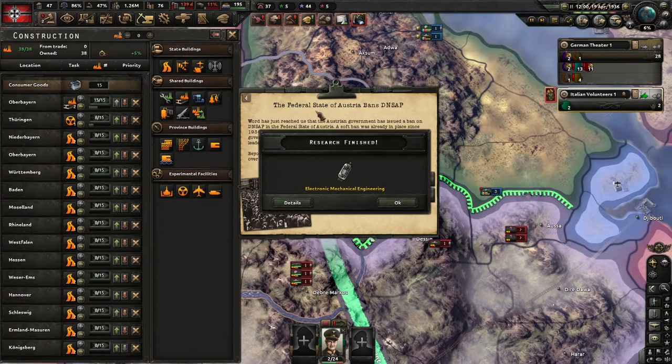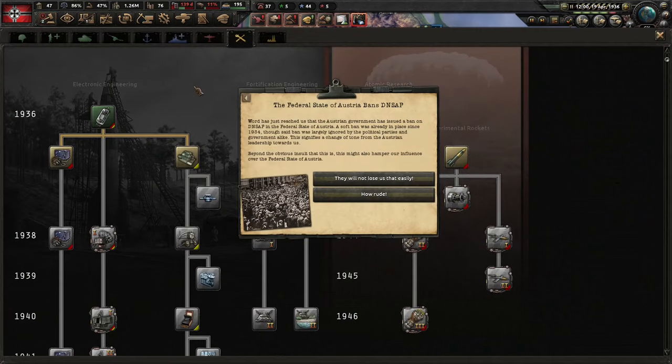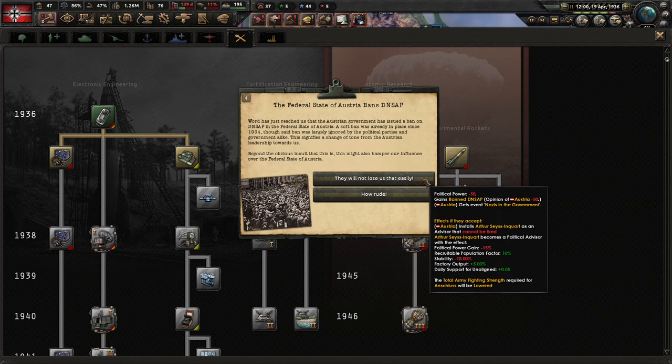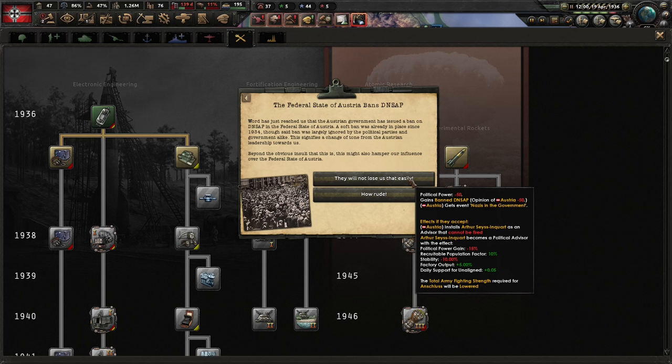The Federal State of Austria bans DNSAP. History shows that the Austrian government has issued a ban on the DNSAP. A soft ban was already in place since 1934, though said ban was largely ignored by the political parties and government alike. This signifies a change of tone from the Austrian leadership towards us. Beyond the obvious insult that this is, we also hamper influence over the Federal State of Austria. They're not losing sight easily. The total army fighting strength required for Anschluss will be lowered. How rude. Gains banned DNSAP. The effect, huh?